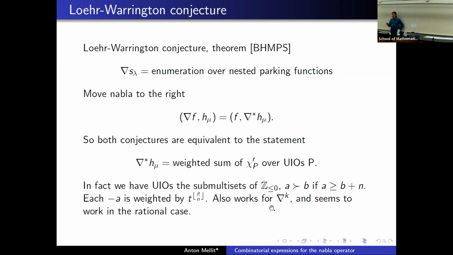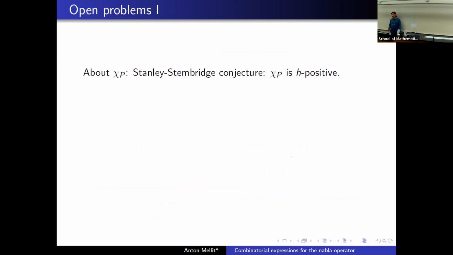So the same works for powers of nabla, and we didn't check the details, but it seems to work in the rational case. So now all these conjectures are just part of the same picture. And then there are many open problems. Can I have 5 minutes because I started later?